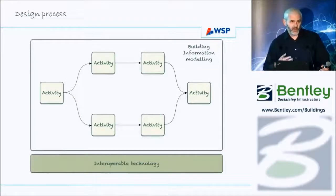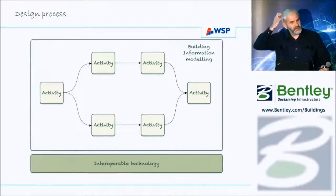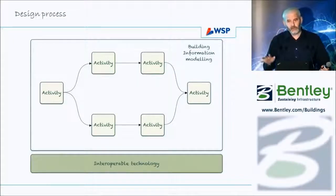All we're trying to do is to wrap that process into an environment where they are harmonized with each other. So we're simpatico. When you're producing information, you are thinking about the rest of the team as well. You may be asked to do things in a way which won't immediately benefit you solely, it will benefit others. So it's a very collaborative environment. And each of those little activities has some technology attached to it, and we're saying, please use the tools you want. So we're very agnostic.